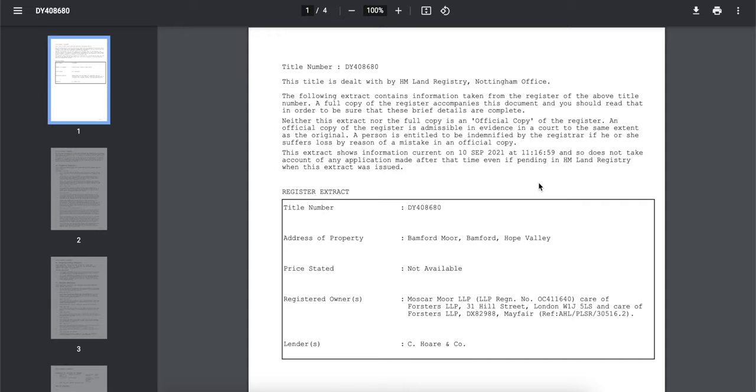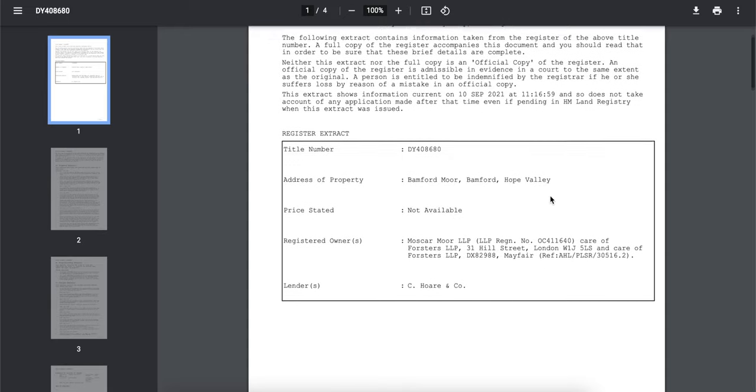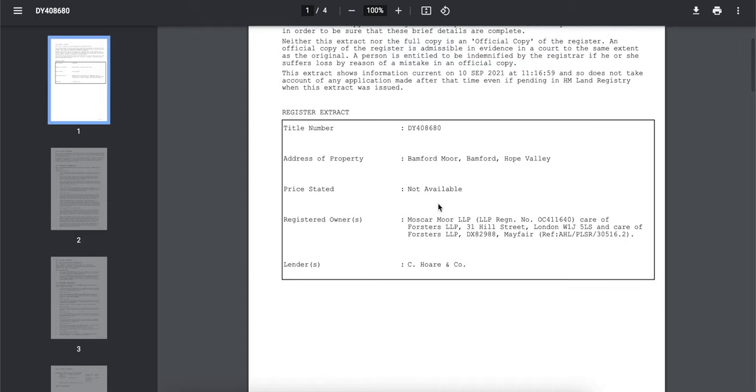In there you've got the full details of who owns that piece of land. In the case of Bamford Edge, you can see it's a company that looks after and owns it. But if it is an individual that owns it, it will have their full name and contact details. Some of them have phone numbers in them, and you might be able to find an email address as well if that individual owns a business.